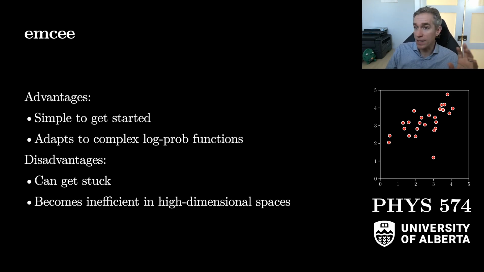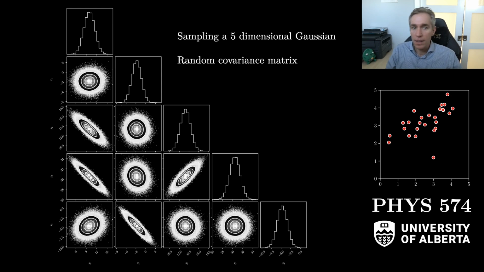Disadvantages are the walkers get pretty stuck, and it doesn't work effectively in very high dimensional spaces. As an example of that, I'll show you the emcee sampling of a nice 5-dimensional Gaussian. What I did is I created a random covariance matrix for a 5-dimensional Gaussian log probability function, and I just told emcee, go sample this Gaussian. It hopped around, and you can see every one of these corner plots looks like a nice bivariate Gaussian. This is a 5-dimensional Gaussian, so it's projecting through it in all of these spaces. And yeah, this looks like you're doing a good job sampling. Way to go, emcee.